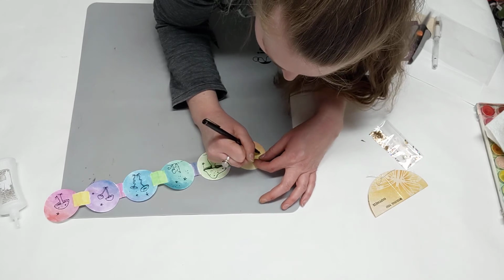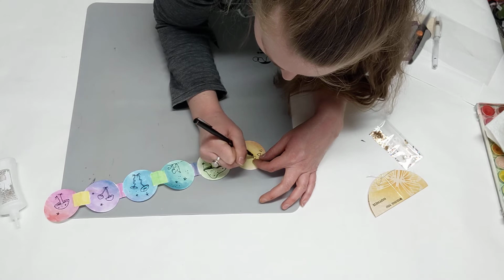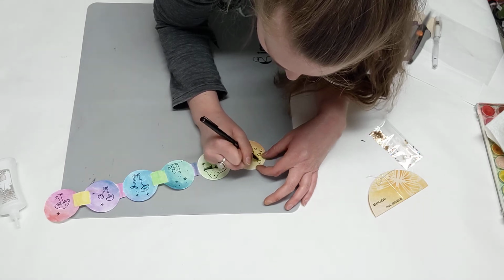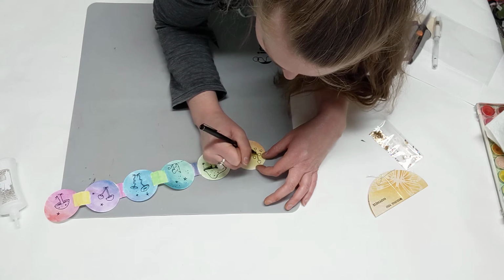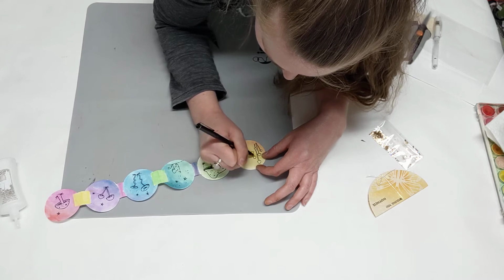And now my last little mushroom page here. I'm going to draw one of these kinds. I have no idea what these different kinds of mushrooms are. You guys are probably watching like, that's a blah blah blah kind of mushroom. Like, wow, great. I have no clue. And I'm going to draw this little guy. I want all my mushrooms to end up in the same kind of spot.